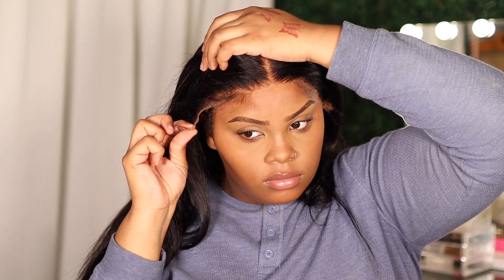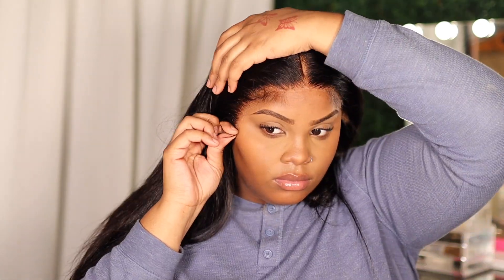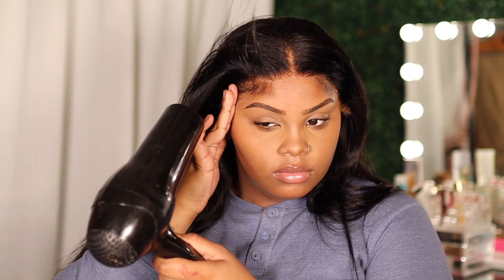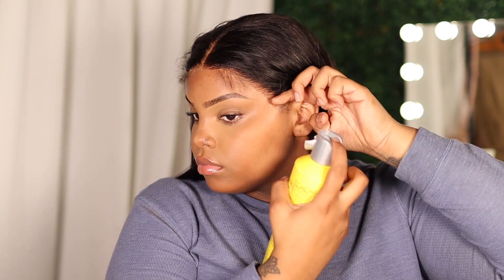I'm doing that to both sides. It's a super fast install — that's my favorite part about this. Mine is clearly a used wig; I've worn it the past week so my lace is already cut, but it's even easier with a brand new wig with a full lace. In between each of those layers you just want to blow dry, and then the ends usually come up, so I do those separately — same thing: second layer, then blow dry, and it just sticks like glue.